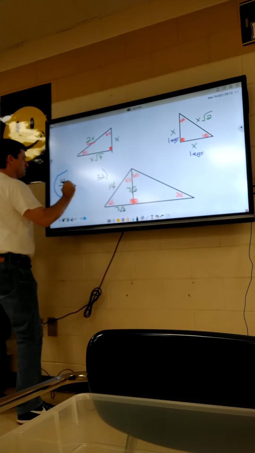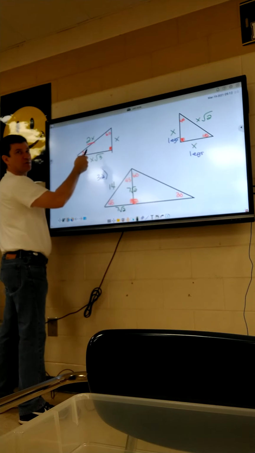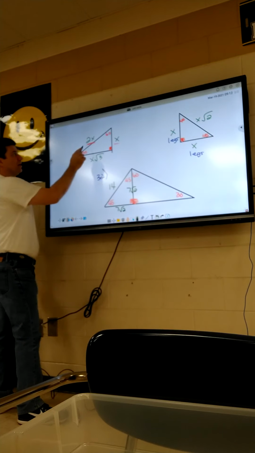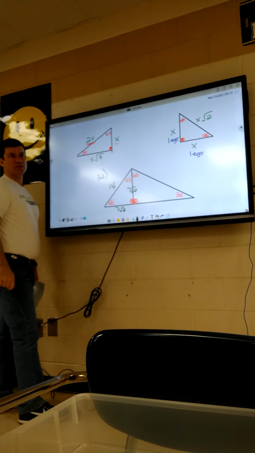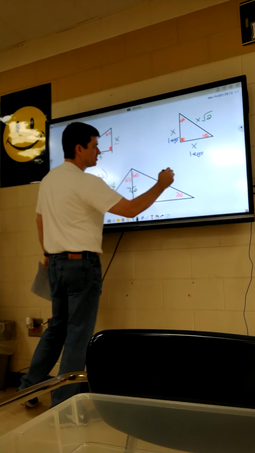All right, other side. Look at this triangle. We just did one like this. What do I do with this number if I want to find the hypotenuse? It says times by 2. All right, hold up. Which number do I times by 2? Only the 7. All right, good. So I got 14 root 2 there.